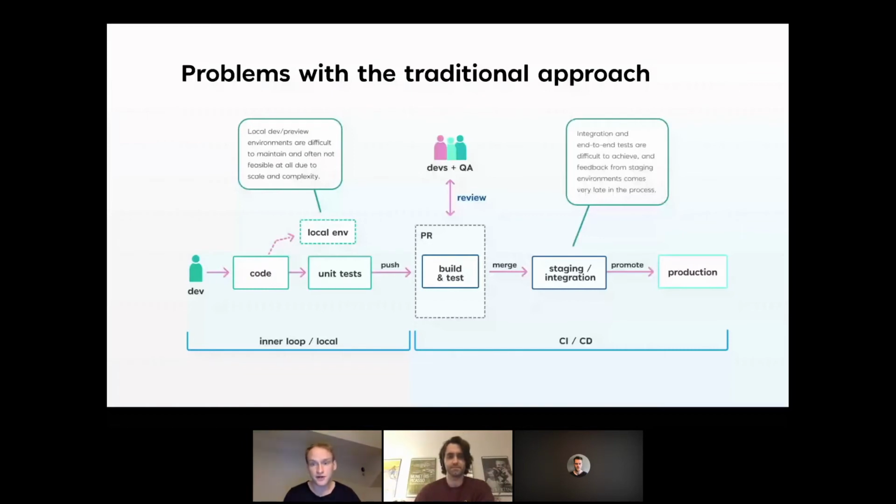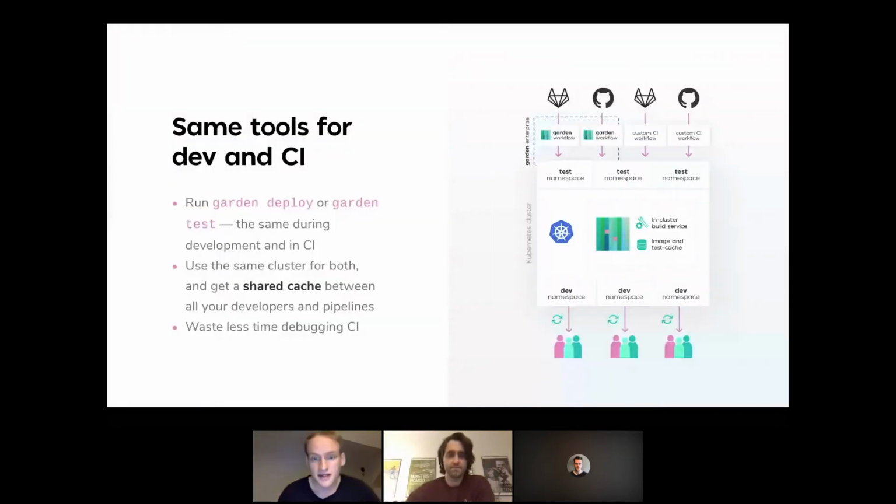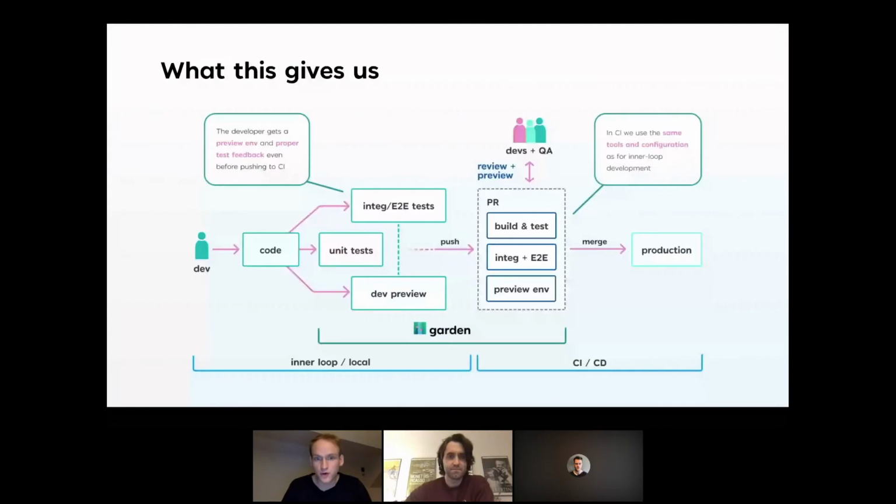But what we have with Garden is something that's more like this. As we're coding, we can be running unit tests, we can be running integration end-to-end tests. And one thing that I forgot to mention in the demo earlier is that you can deploy services with hot reloading, which means that when you change source files, the changed source files are synced into the running service.